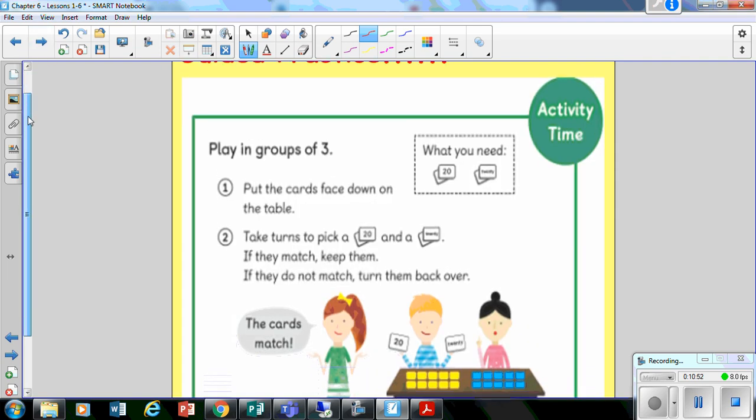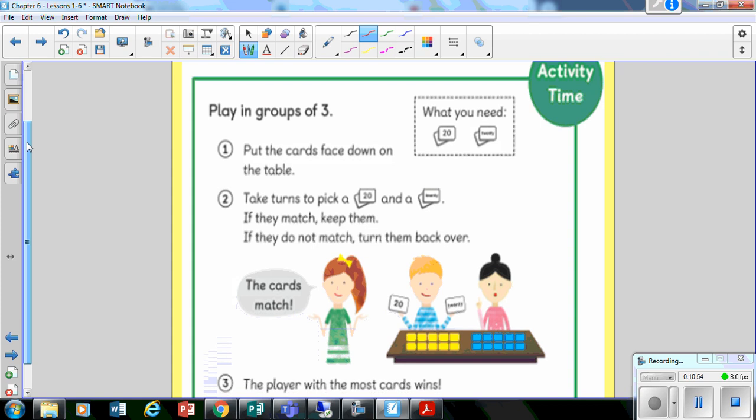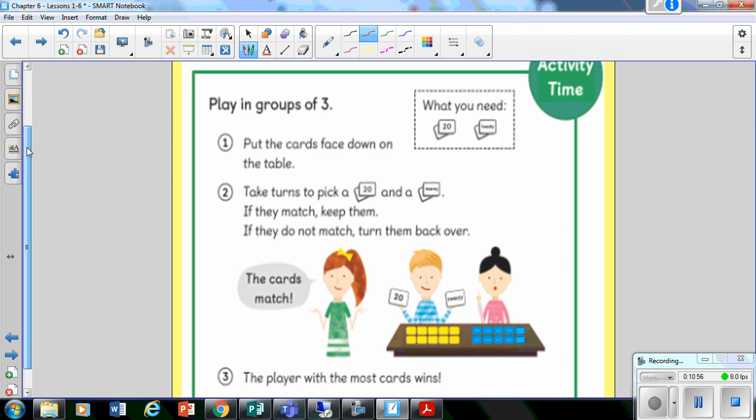Okay. Now, I've got some activities for you for today, and these are entirely optional. You need to be in groups of three. Okay. So you could be you, your mummy and your daddy as a three. You could be you, your mummy, daddy, or a sibling if they're able to join you. You need cards to 20. You need words and numerals.